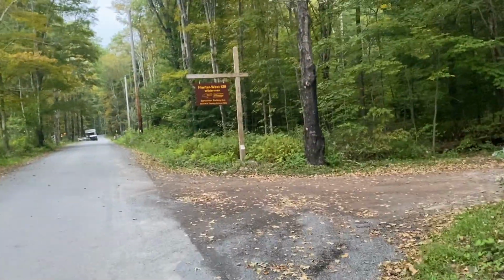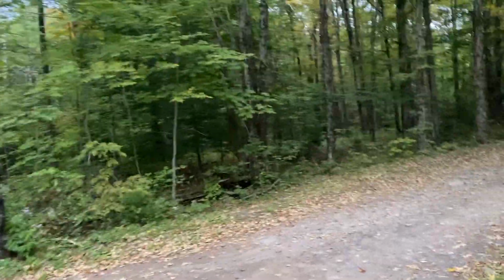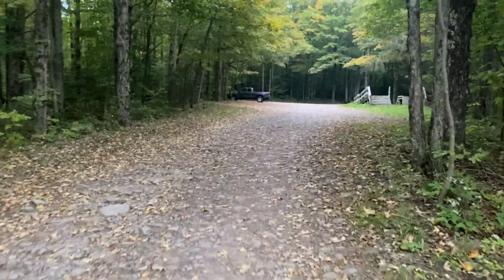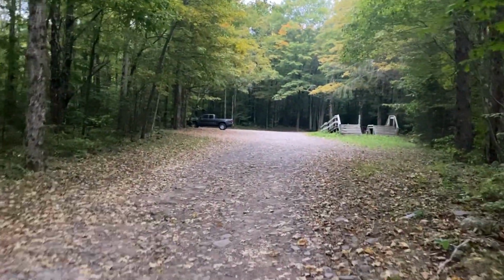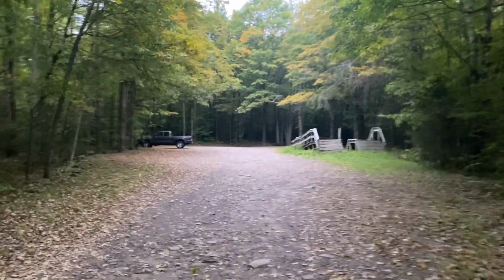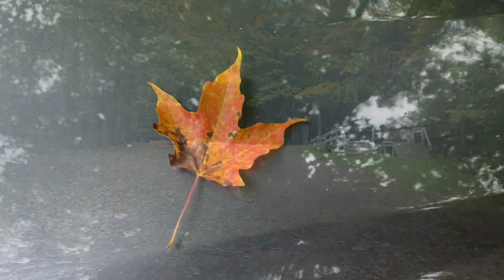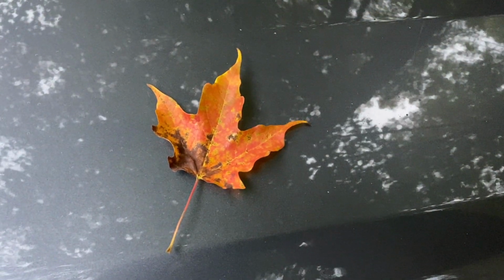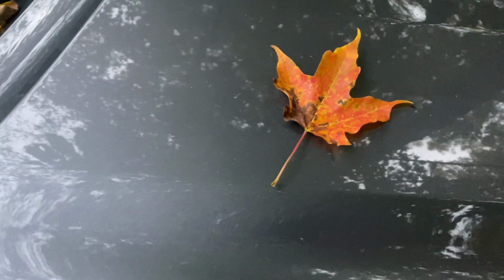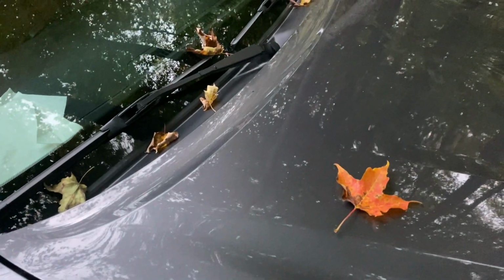Here we are back at the Spruceton parking lot for the Spruceton Trail, and looks like I'm the only one left. And so this concludes the loop without Southwest Hunter and a little bit of trailless climbing there. The whole loop is about 8.5 miles. Looks like fall has arrived in the Catskills. While I was away, we got a few friendly leaves.